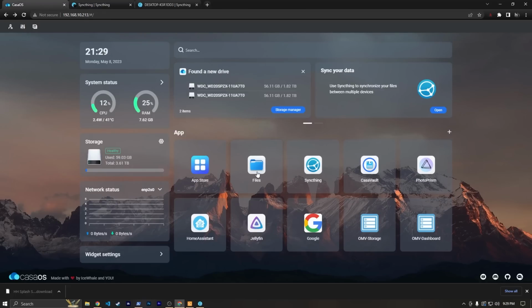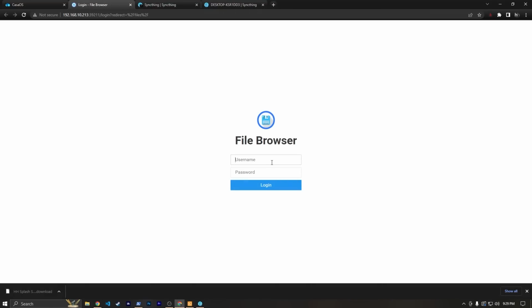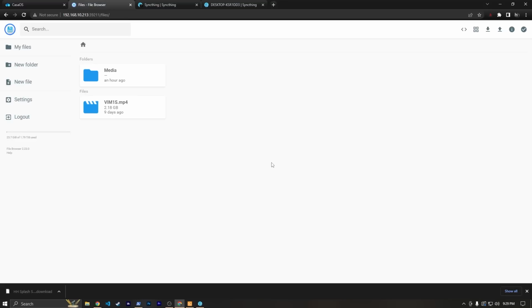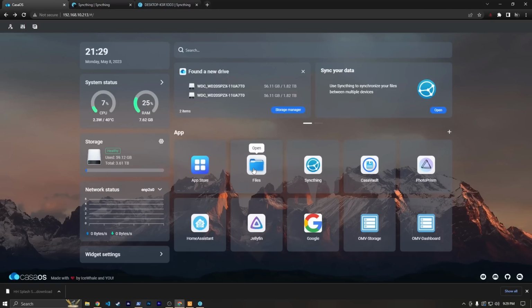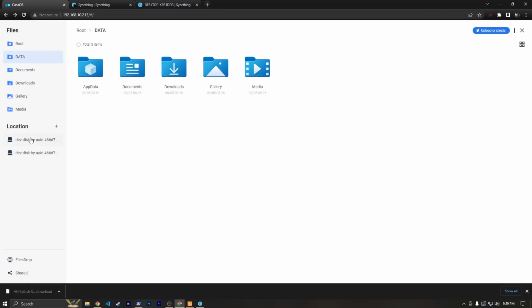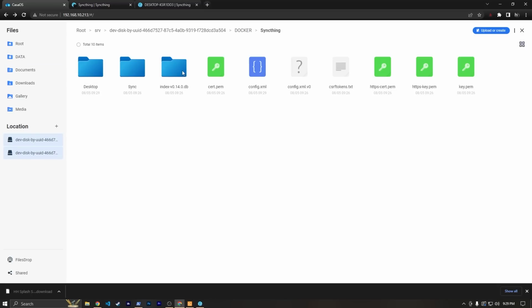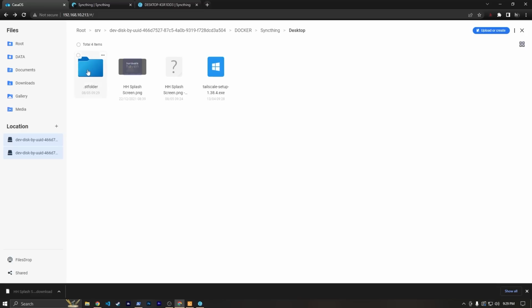Yay! And now if we go to files, oh, I also added this little CasaVault file browser here. You can click on this. You can set up a different password, but it's just a nice, easy-to-go-to file browser just for the Casa thing. But I'm going to go to files, go to Docker, Syncthing, and desktop, and we can actually see now here is our sync, and it's happening on our RAID device instead.